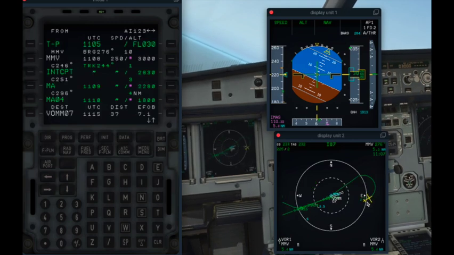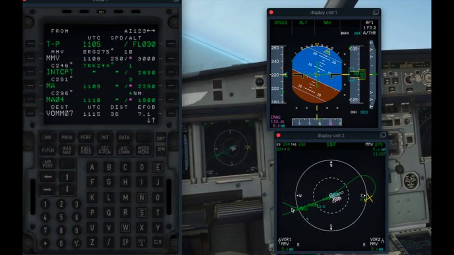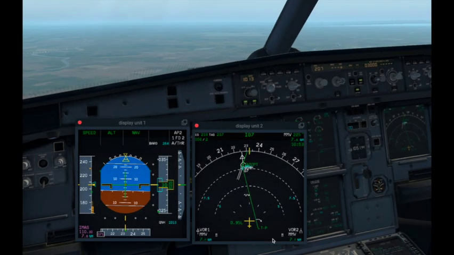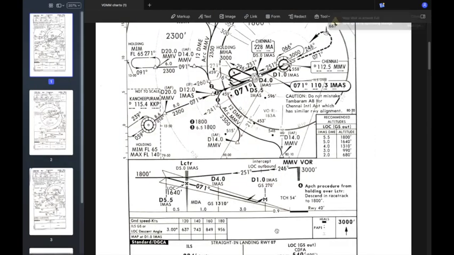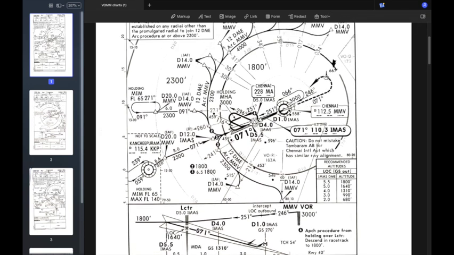So as you can see now, the aircraft is making a sharp turn into Mike Victor, since I've set direct Mike Victor, after which it'll proceed on the outbound leg to make a full procedure turn and come back in. As you can see, we are approaching Mike Victor from the east. We're coming overhead, and we proceed 251, at 3,000 feet overhead Mike Victor, and then at approximately 5 miles, we turn for the procedure turn. So that's what's happening right now.